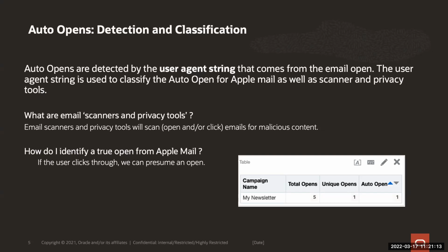And I think this speaks to the challenges of how reliable open metrics are. I think there is some controversy about, are open rates dead? And I'll touch on that near the end. But we do obviously see more of a trend towards these stricter privacy controls. So with that said, with Apple Mail, we do need to have that click through in order to presume that open from the actual user.